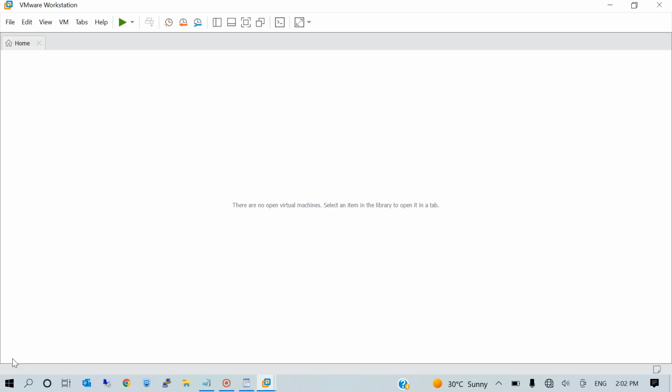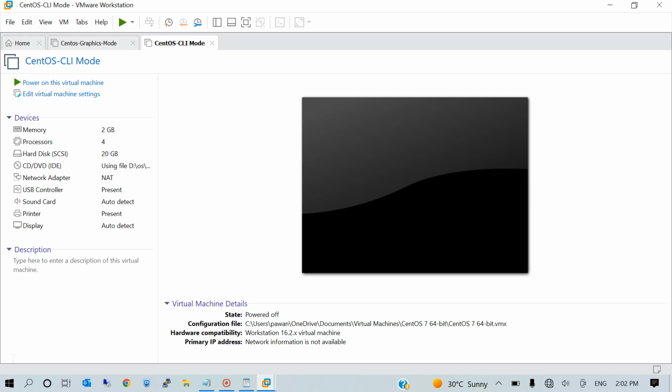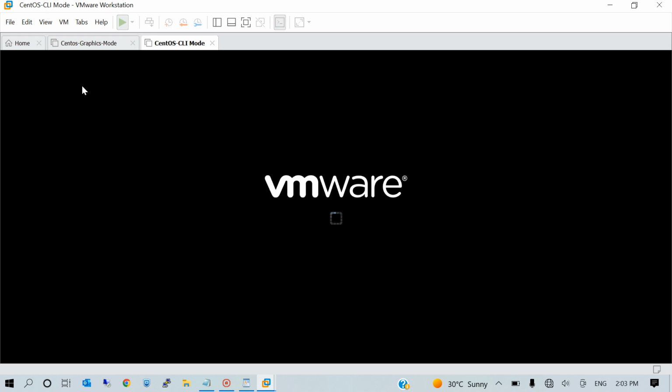And this is my CentOS CLI mode operating system, which we created yesterday. So I just start this machine.